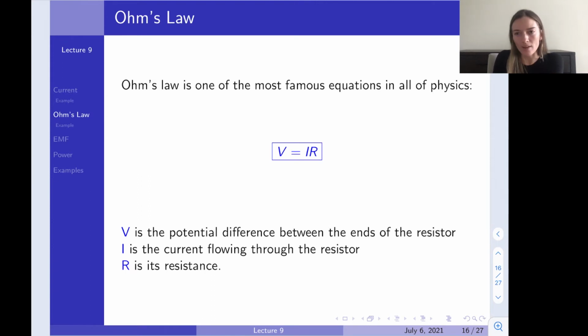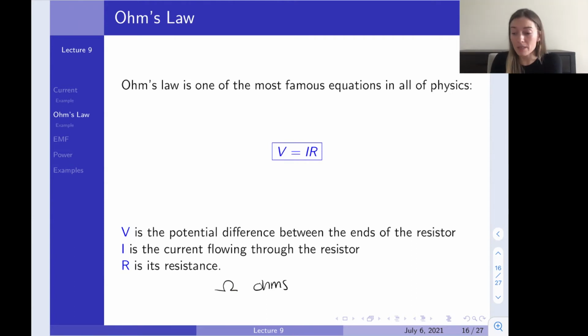It's not true in all cases, but it'll be true in all of the cases we look at. So it's a law, close enough. Ohm's law just relates the potential through some circuit element to the current going through that element and the resistance of that element. Now I forgot to write here, resistance is measured in ohms. So this is the symbol for ohms. It's a capital Greek letter omega.